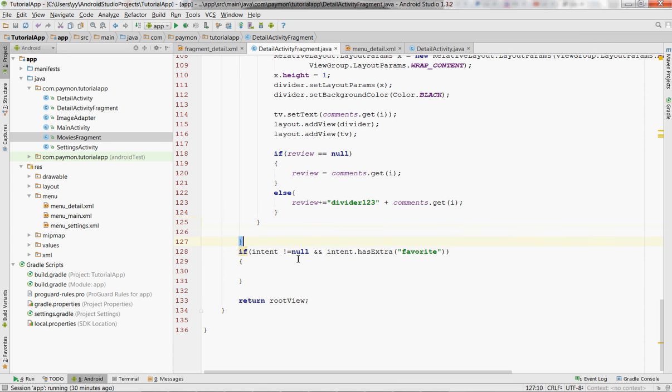Now we're going to change the favorites button depending on if the movie is favorited or not. The favorites button will either give you the option to favorite the movie or unfavorite the movie.